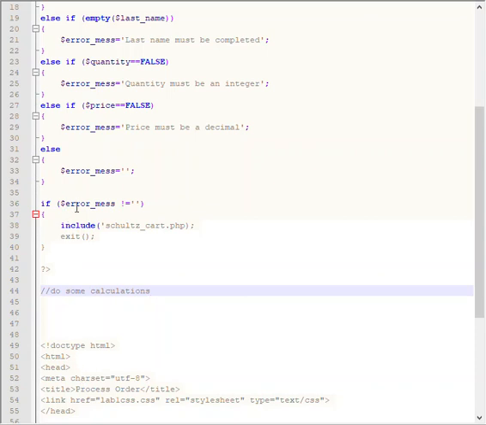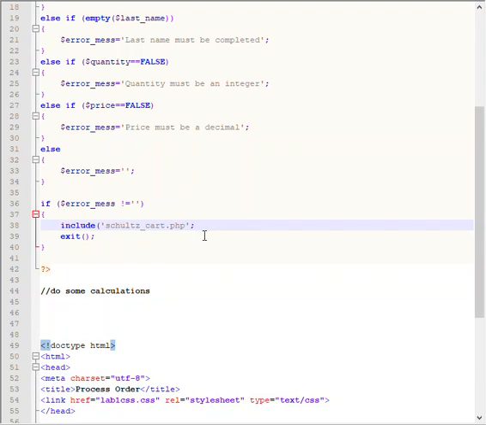So what I'm going to do is I'm going to go back and look, and sure enough, on schultzcart.php, I'm missing a quote, and I've somehow gotten out of insert mode, and so I need to put my parentheses back in. And so that makes me feel a little bit better. Now I still am a little nervous about this do some calculations.